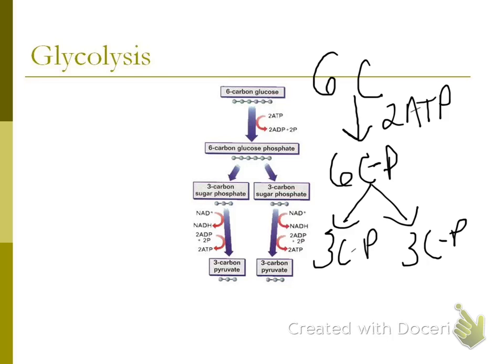And then here's where that coupled reaction comes into play. Now, this NAD plus is an electronic acceptor. So when it releases that, when it grabs that hydrogen, at the same time it actually adds the 2 phosphates that we lost up here, and it releases 2 ATP. So the phosphate that was attached to the 3-carbon sugar on top is then taken away. So again, it takes away and it has ATP released.